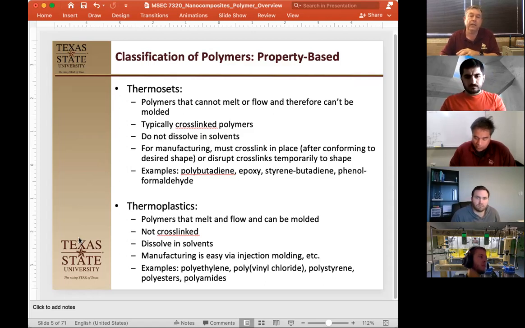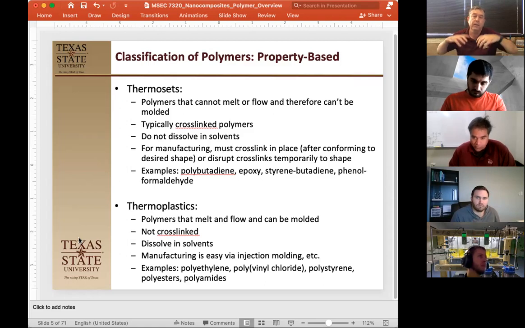In manufacturing, you must cross-link it in the shape you want. So you basically put it in your mold, heat it, and then it's done. One example of this is reaction injection molding, which is a cross-linked polyurethane system. They put it all in there, and once it sets, it's done. There's no dissolving or reprocessing or rework after that.